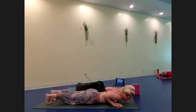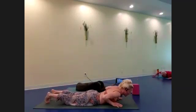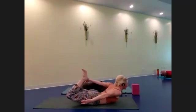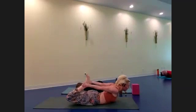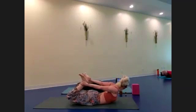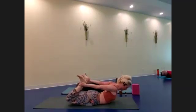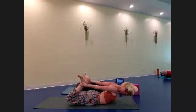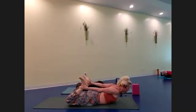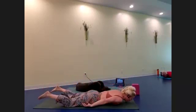Bless you. And then sweep the arms back. Come on into locust. You could grab your ankles and come to a floor bow. If that's too much, then clearly not.